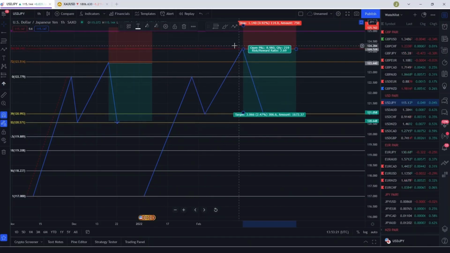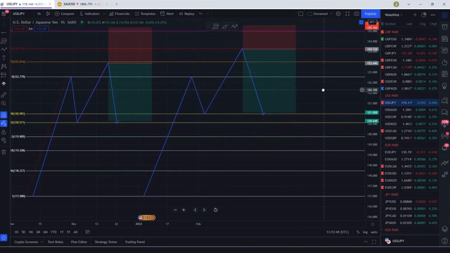There can sometimes be scenarios where this whole move from here to here is actually just an impulse happening on a 15-minute or a 30-minute chart, and we're just trying to preempt it too early. I've seen that happen to some of our traders in the past, including myself. But more on that in another video. We're going to talk about filtering trades. For now, I just want to tell you about the different types of entries that we're looking at. So that's the second one.